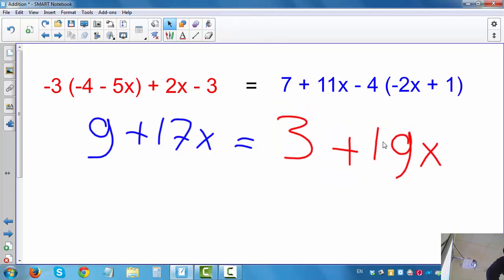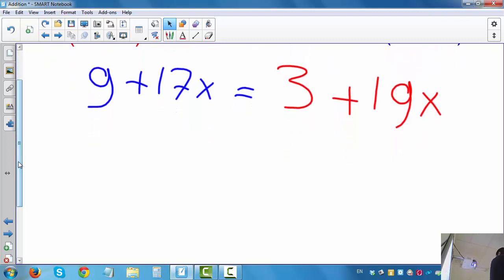Many of you already solved this type of question. Right now, this is pretty much like the ones you are doing with homework number 4 or 3, one of them. But right now, all the complicated parts are done. Now this will be easy for me. So remember, we've done this together before. I just need to choose a side. Which side should I choose? I'm going to keep the x on the left. I feel like left is a good side for the x. You can do the other way around. It will work anyway.